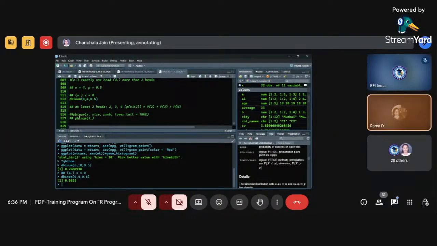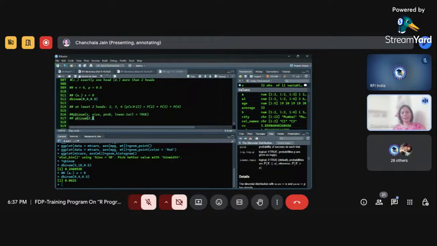Okay, ma'am. Now, I said the function is a little trickier, meaning here there is one more parameter, which is known as lower.tail equals TRUE. Even if you end your function at the probability value passing, pbinom will still work, but by default it will take lower.tail as a TRUE value. This is the default value, right?